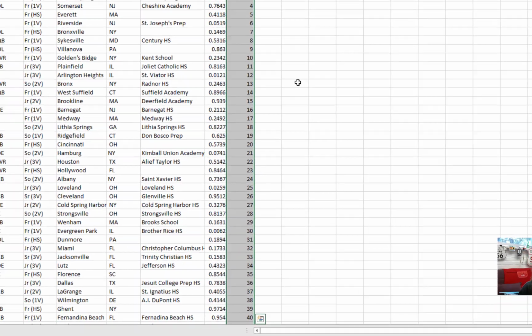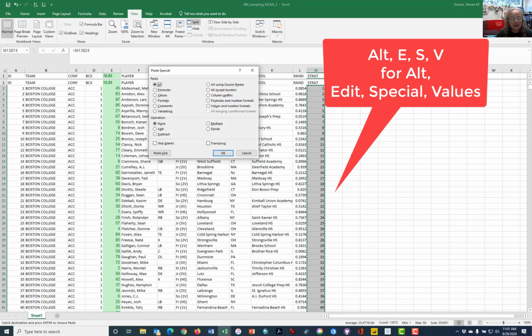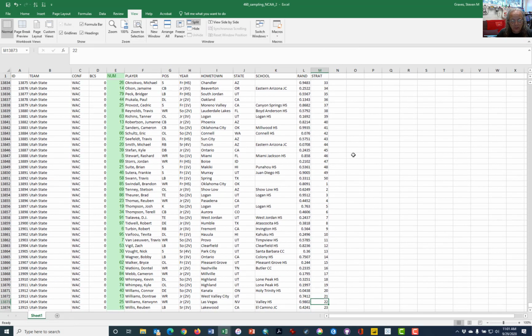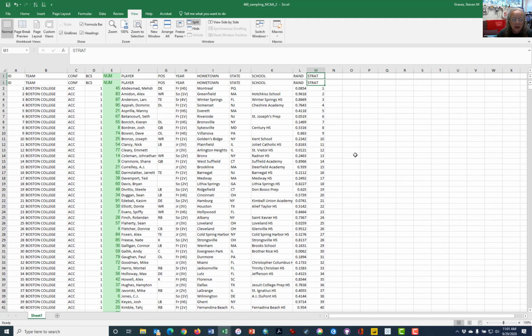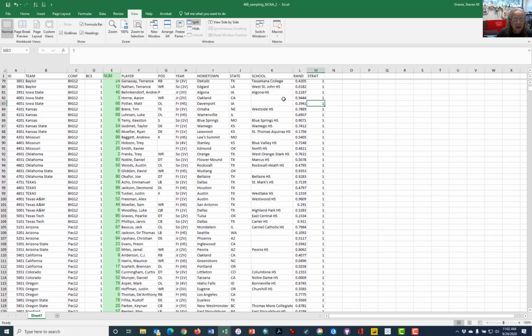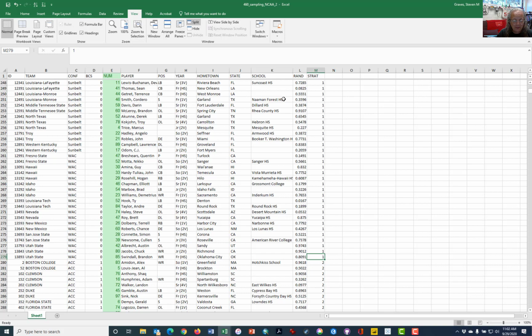And then the last thing you do is highlight that column again, copy, Alt E S V to paste the values back in. And now what you have is no more formulas, but just the numbers. At this point, you could sort the data by the strat column, as it's stratified, and click Sort up here at the top. And now all of my ones came to the top. See how that works? And now that is a stratified sample.